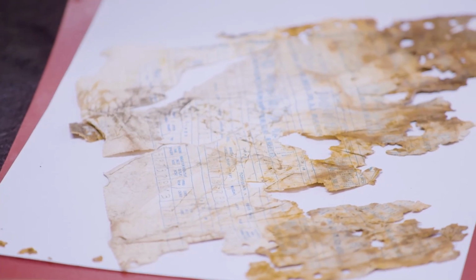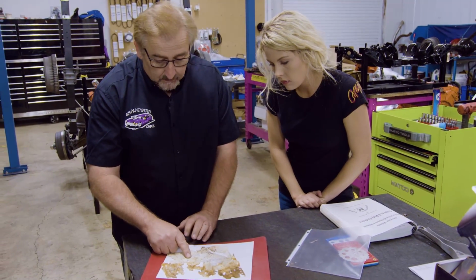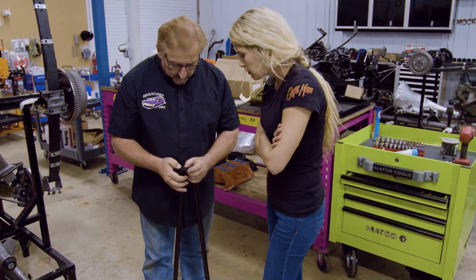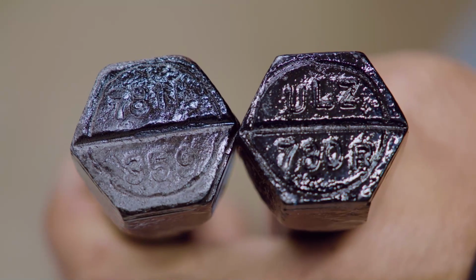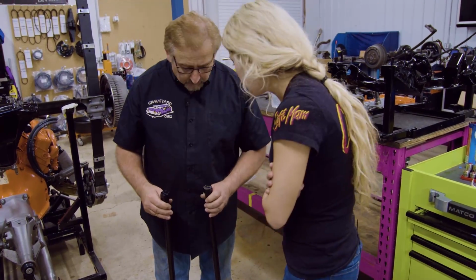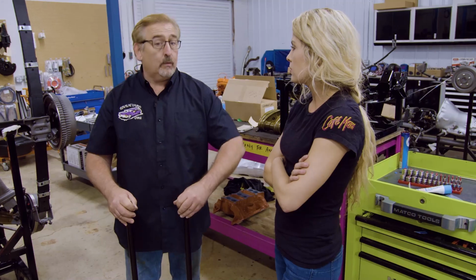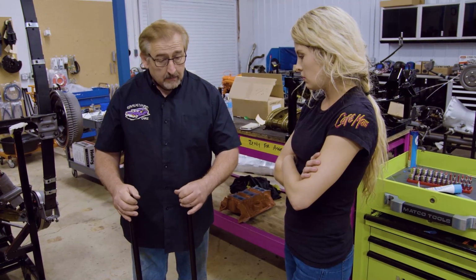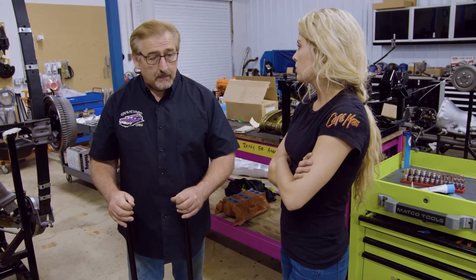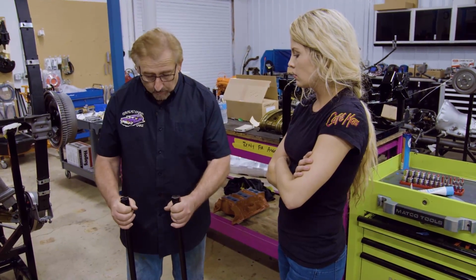There's two things on here that are fairly legible. There's the shocks that are right here, and there's the torsion bars. So since I have torsion bars here, I'll give you an example. So here, that number 780. Yep. Okay, that's the right-hand torsion bar. This is R too. So and it has the R 80. And then this one, now these are the Hemi bars, so these are bigger around than the ones that came out of that Charger. Therefore, they hold more weight. And they put the Hemi suspension because they wanted the car to be more stable, and a 440 and a 426 Hemi, which are the two engines that would have came in an RT, one optional 426 Hemi, the 440 standard, are both much heavier than the 383, so they wanted a heavier bar.